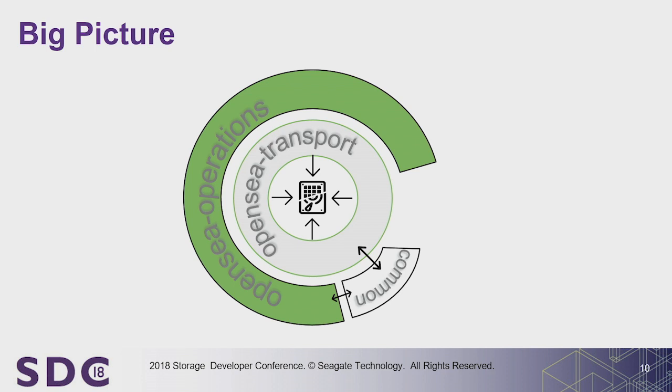Similarly, if you're trying to do erase, which I'm going to give you an example of later, you don't just go do erase. You first query the drive. OK, do you support this level of erase? OK, you do support it. These capabilities bits are set. OK, now let me go issue this command and then poll to figure out when the erase is done. So that will be considered an operation. So the transport layer is one command. An operation is a use case based on a collection of commands. So that's basically the big library structure.